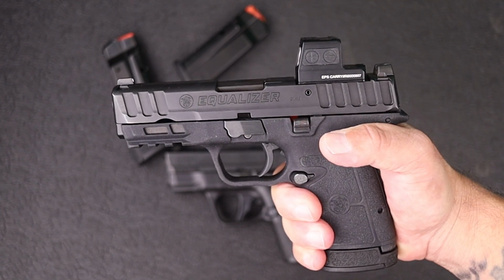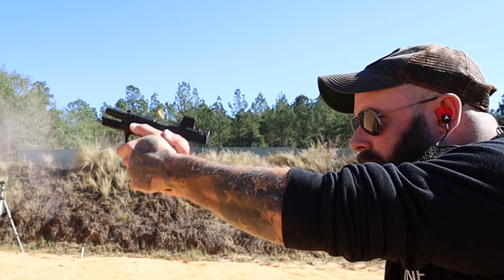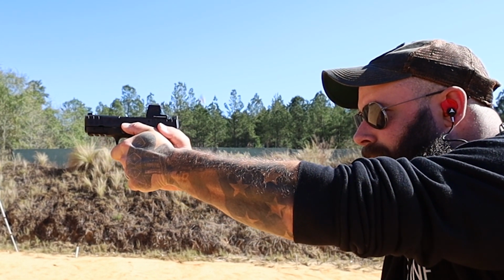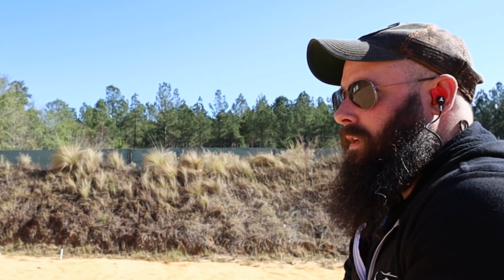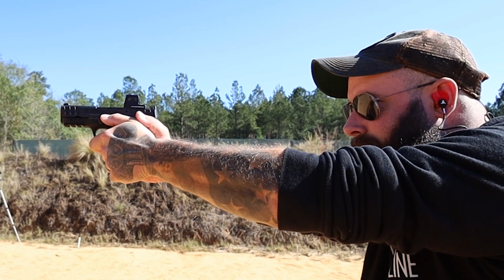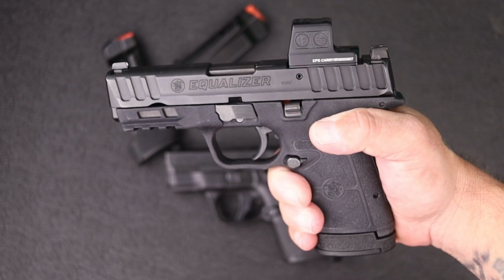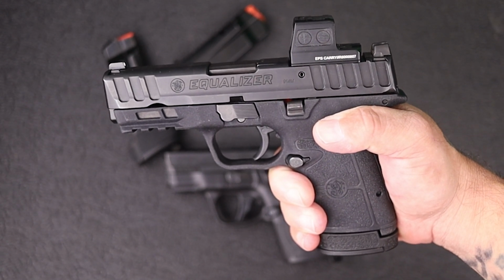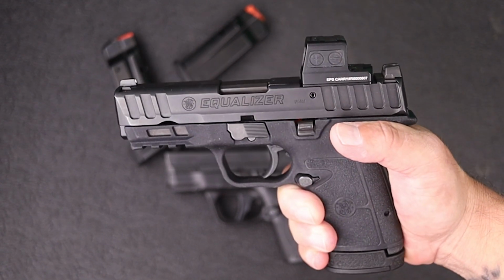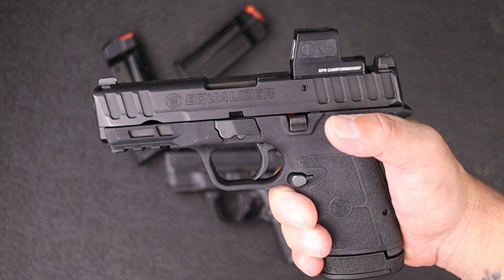So you have a gun that can inspire confidence, that can be easily carried once you swap the mags out, and something that you can actually add an optic on for possibly an easier time to teach somebody. It's easier to show them, hey, put the dot on the target, pull the trigger. You know what I mean? So you have a lot of amazing features here that make it very suitable to a first-time gun owner, first-time shooter, and something that could be carried as well.